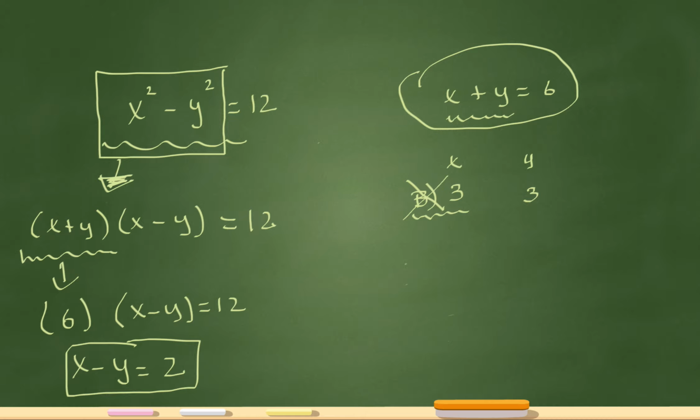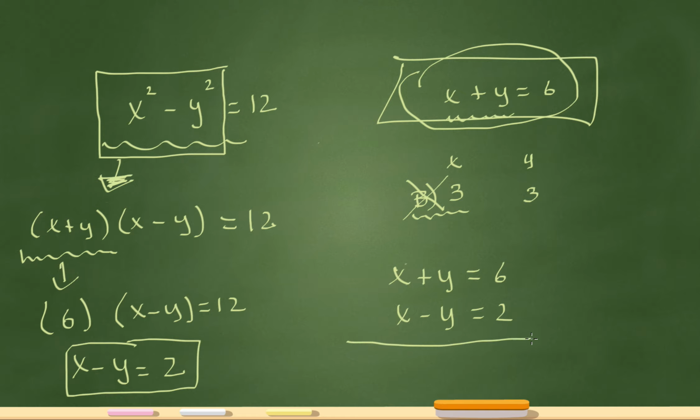Alright, got some space for myself. So now I have two things. I know that x plus y equals 6. I know that x minus y equals 2. And I can set up a system of equations. So x plus y equals 6, and x minus y equals 2. Let's just add it straight down. x plus x is 2x. y minus y cancels out. 6 plus 2 is 8. Divide both sides by 2, and you'll get x equals 4, which is what we got by working backwards too.